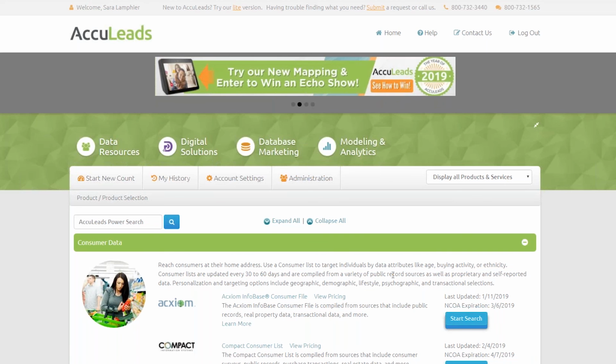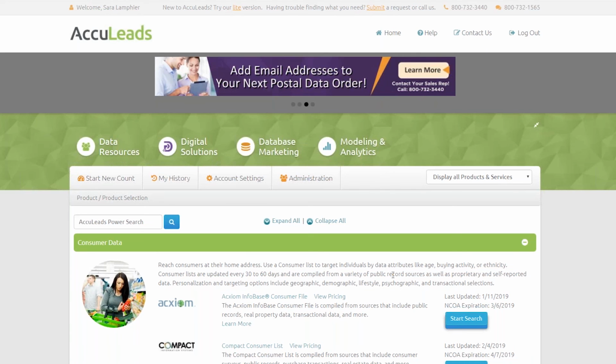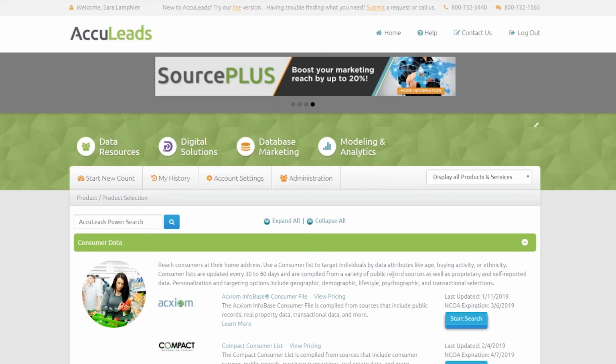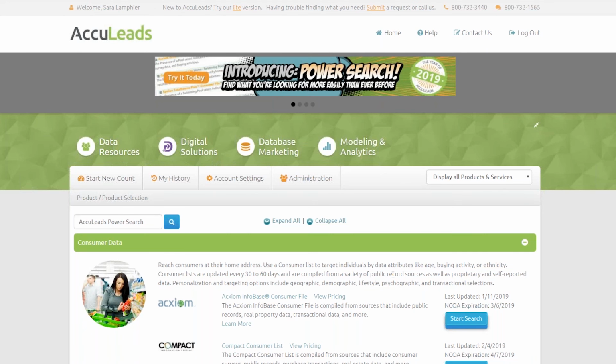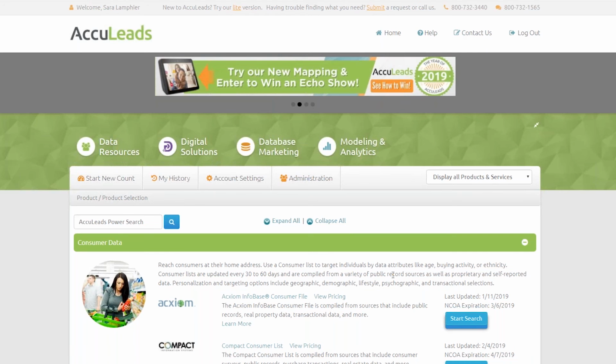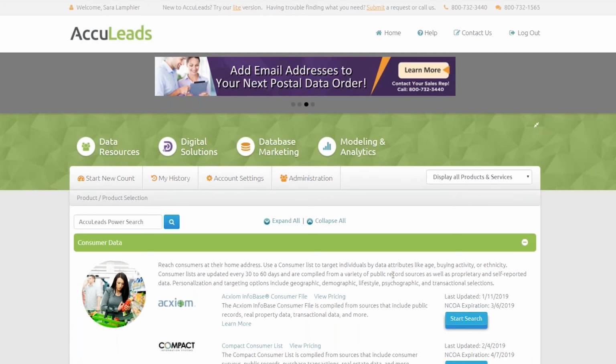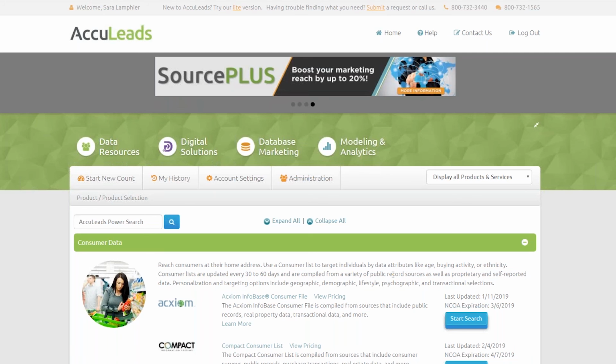But additionally, we are working on adding in some different levels to the customer file suppression. This has been something that we've been asked for quite some time. Right now, that process is looking at that name and address. We've been asked by customers if we can look at a phone number, if there are other pieces that we can look at to be able to suppress on, if we could just do an address only. So we're going to be adding in additional match levels for that.